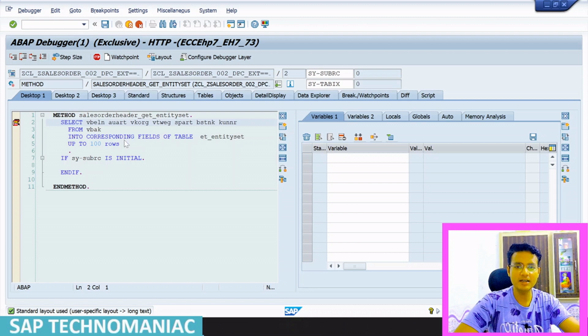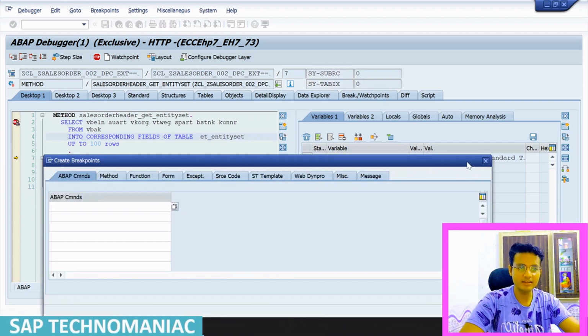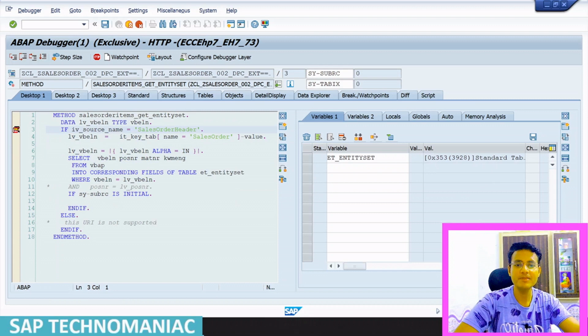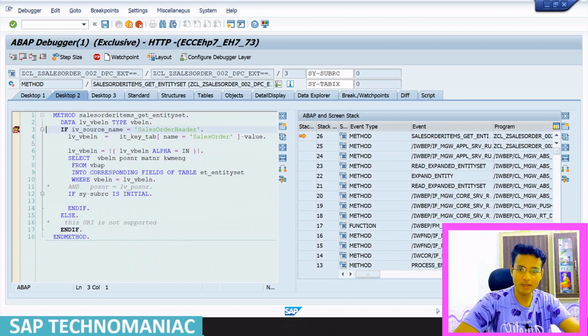You can see we are getting the data from the first header get entity set method. I got 100 records. When I did F8, okay, F9, I do this every time. If you go to Desktop 2, you can see the whole stack and how it is calling. So for one particular sales order, it called this method.